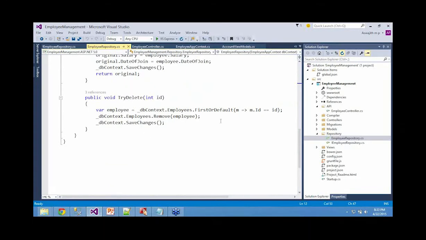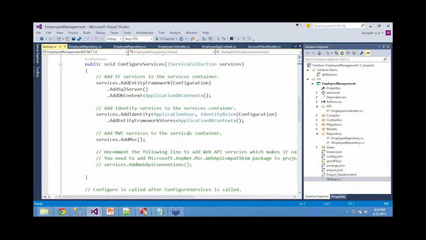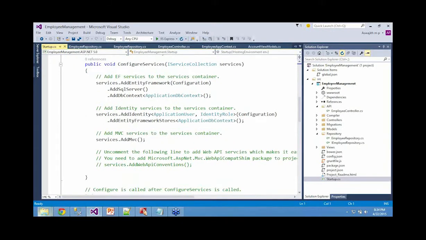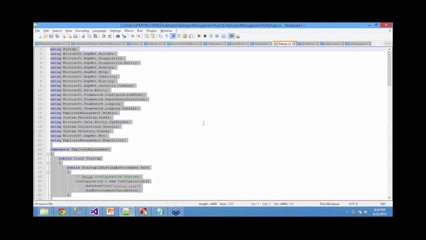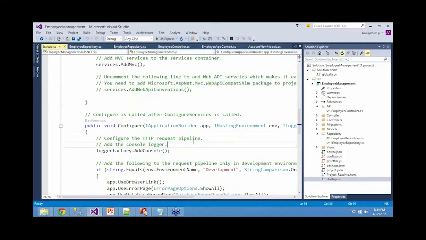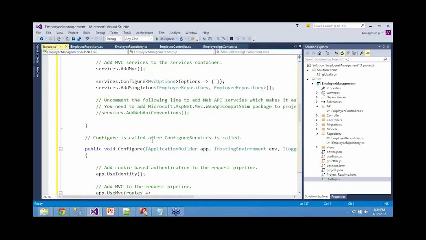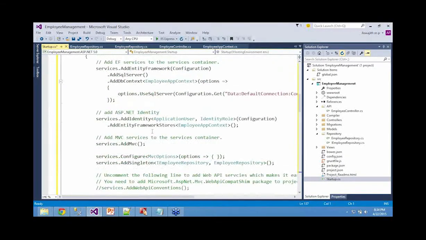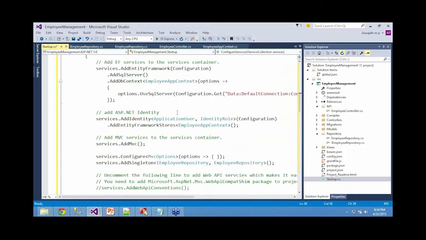This is just CRUD operations, and now we are going to create a dependency injection inside the startup class. So we are going to set up the startup class. Inside the configuration services section, this will be automatically invoked the first time the application runs.